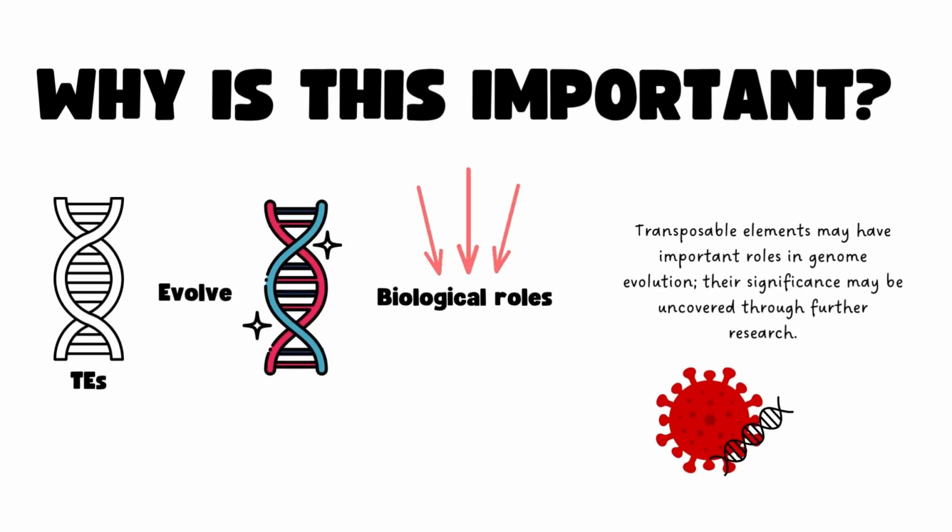The study highlights how so-called junk DNA can evolve into regulatory elements that have significant biological roles. Tracing the evolution of these sequences may lead us closer to understanding the role of integrated ancient viral DNA. Transposable elements may have important roles in genome evolution, and their significance may be uncovered through further research.